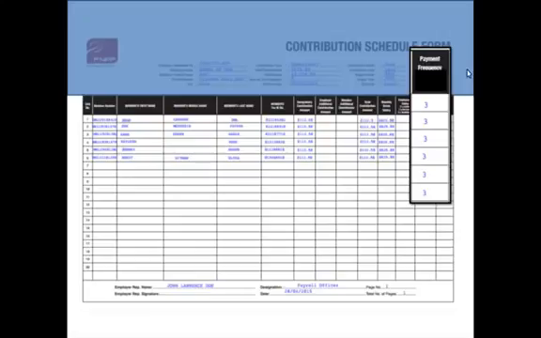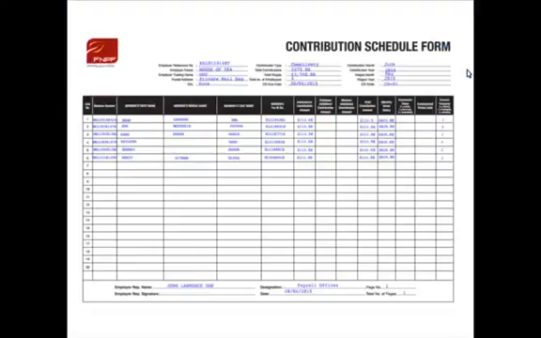It's important to note that most of the details in all the columns in the CS form will remain unchanged unless there are changes to the contribution or wages paid amount and if there are new employees. The calculation of the contribution amount applies to the dollars and cents in the gross wages and not just the dollars as has been the practice. The total contribution amount in the CS header and the CS details must match.